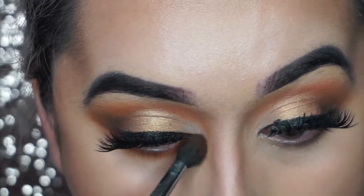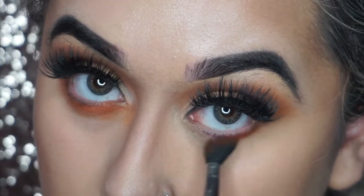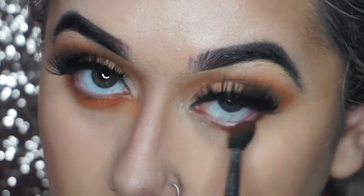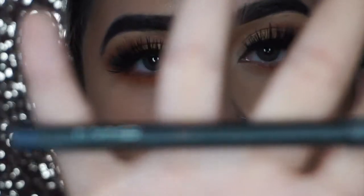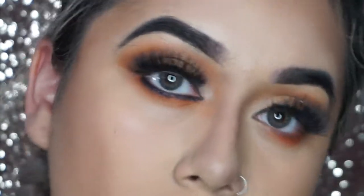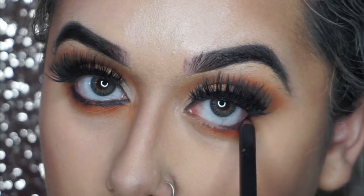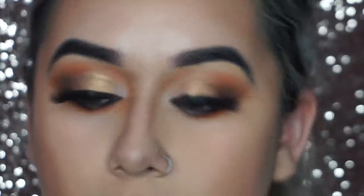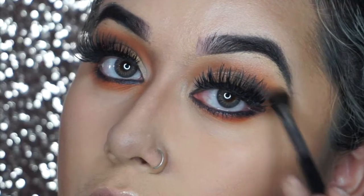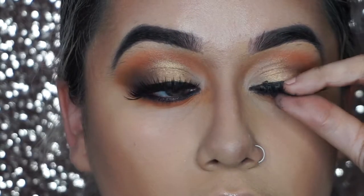I hate when people don't put eyeshadow under their eye — there are certain looks where you just have to put the eyeshadow under your eye, and I felt like this was one of those looks. For the last parts of the eye makeup tutorial, I'm just going to keep blending all of the eyeshadow out. Then I'm going to be going in with that MAC eyeliner, which is almost like a blue-black. You can't really tell on camera, but it is a blue-black eyeliner because I couldn't find a fully black one — but it honestly looks super freaking bomb. Then I'm just going in and cleaning up whatever needed to be blended more or put together.